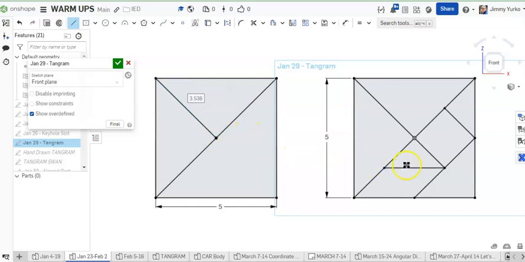This time, I need to go ahead and draw these components. The bottom right line here goes from the midpoint of the base to the midpoint of the right side. So we'll move our mouse until we see the midpoint constraint, which also lines up with the origin and the center point of the rectangle. We're going to click and release on that midpoint, and then find the midpoint of the right side and click and release there. The next line is going to be perpendicular to the line we just drew and to the midpoint of that upper section.